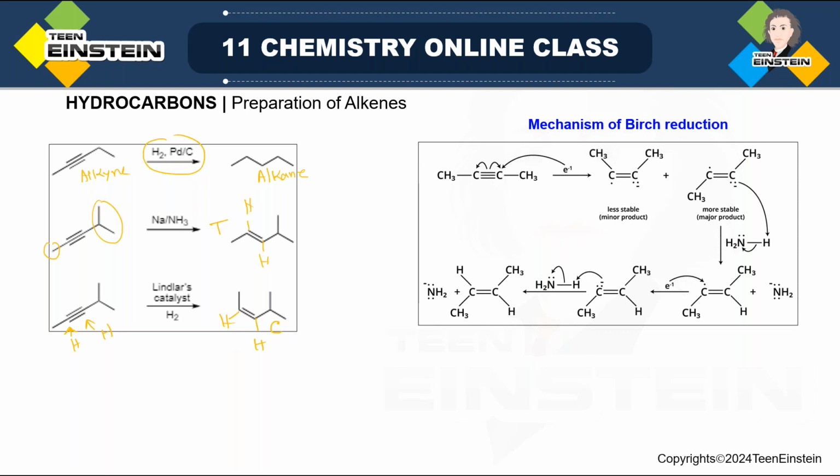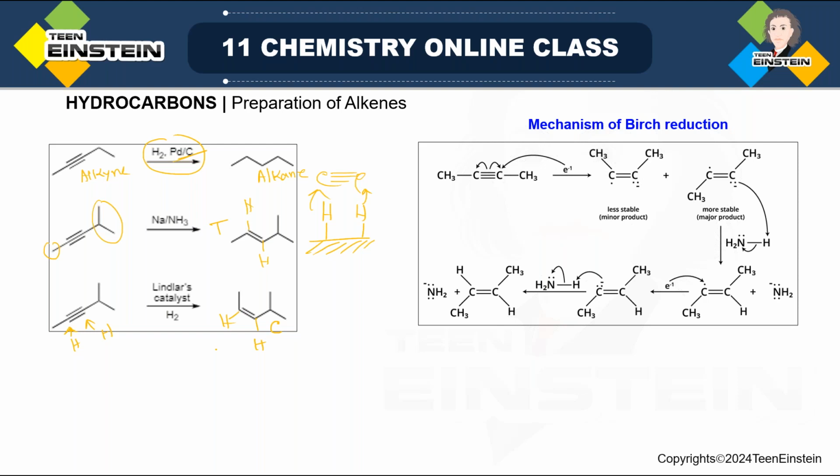Now we will see the mechanism of Birch reduction, because in the other two, Lindlar catalyst and H2 with Pd/C, the reaction occurs on a surface. There are some hydrogens on the surface of some other substance, and now the alkyne comes and these two hydrogens are added from the same side, because they are on the surface of the bed we use. Here it is Pd on carbon. In Lindlar catalyst, Pd is present over CaCO3 or BaSO4. So there is some surface over which hydrogen is present, and the alkyne approaches the hydrogens. Two hydrogens are added from the same side.